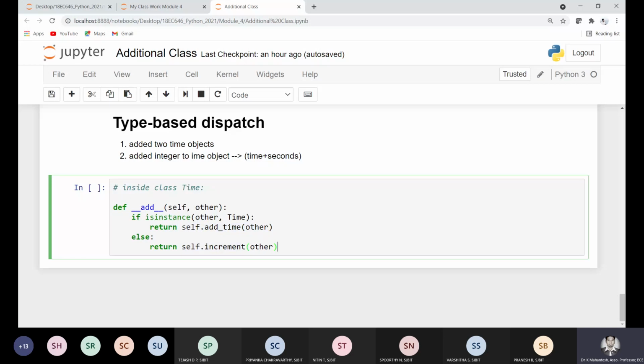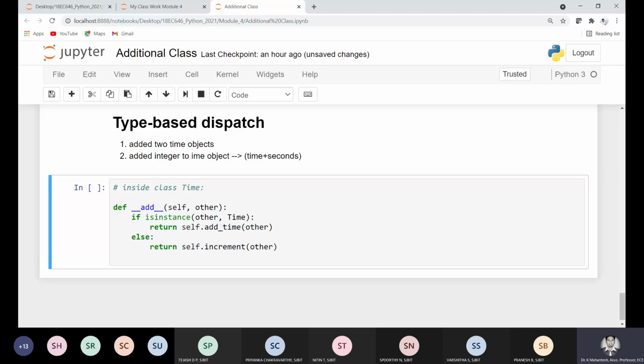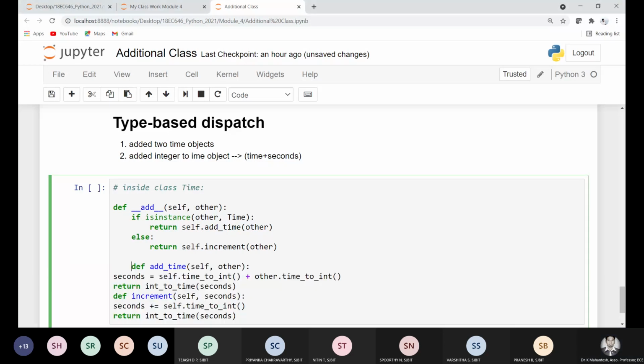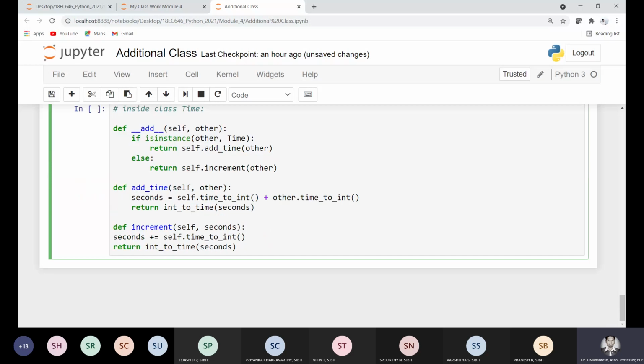What are those two methods? You guys are familiar with these two methods. Add underscore time simply adds two time instances and returns the seconds, and this second is given to into time, which is again giving me a time format.